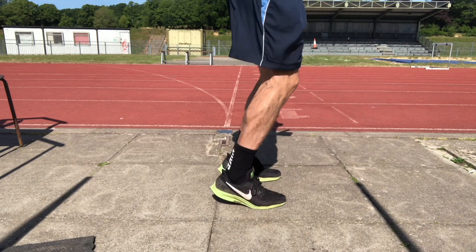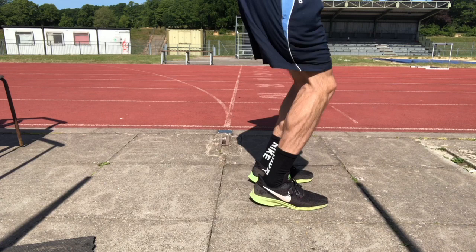When we land, we land with stiff knees. There's going to be a slight bend in them — it's pretty difficult to have completely no bend at all, so a slight bend is okay. The heel may ever so slightly come into contact with the ground, but you won't fully plant the foot.